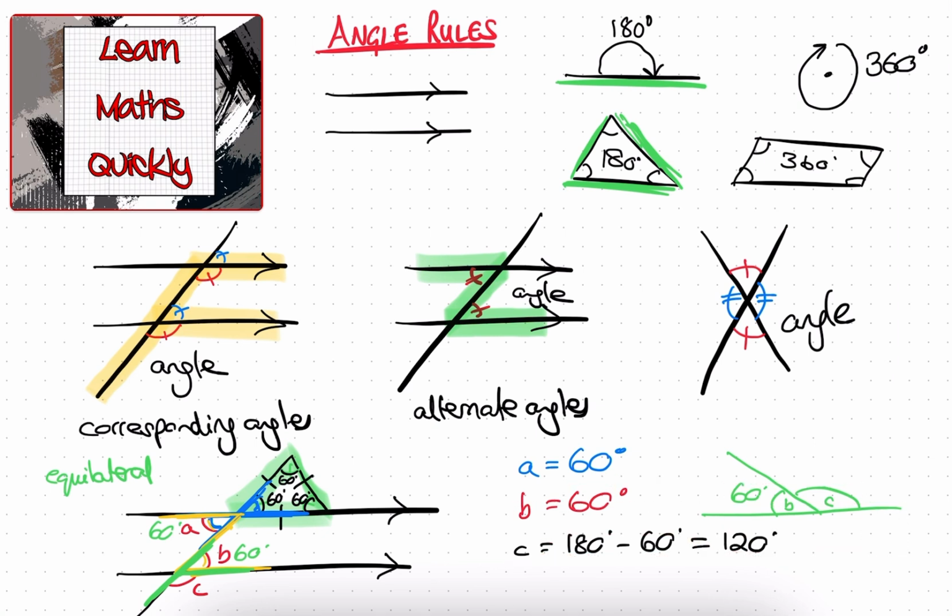So there are lots of the basic angle rules that involve parallel lines that you will see in various sorts of tests, whether it be GCSE, Common Entrance, whatever it is that you see along the way in your school life. If you just remember them, then it makes life a lot easier, because you'll often see a big puzzle. There won't be many angles there, and you're thinking, how on earth am I going to find that? Well, often there's little tricks like these that I've taught you, and also you do need to look out for the little lines on things like an equilateral triangle, which will help you as well.